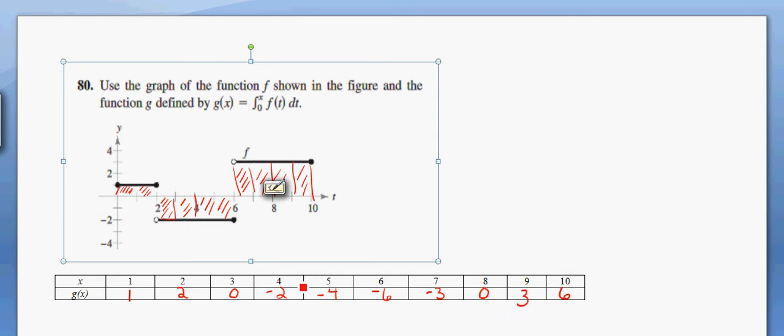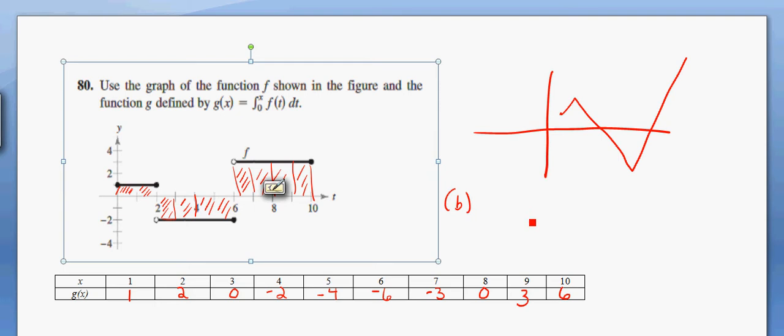So that's how we define the function, and then you should have been able to plot those points to get something that looks like we're starting at (1, 1), and then we go up, then it's decreasing at a slope of 2, and then it's increasing at a slope of 3. Something like that. This is just a sketch. So all of that was part A, and I was a little bit generous with grading on these things, because for parts B through F, if you answered the question correctly based on your wrong data, I tried to give you points for this. But let's see what you should have found.